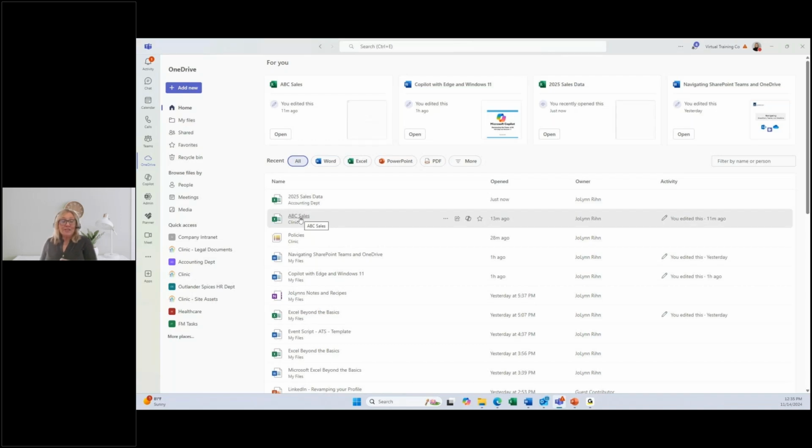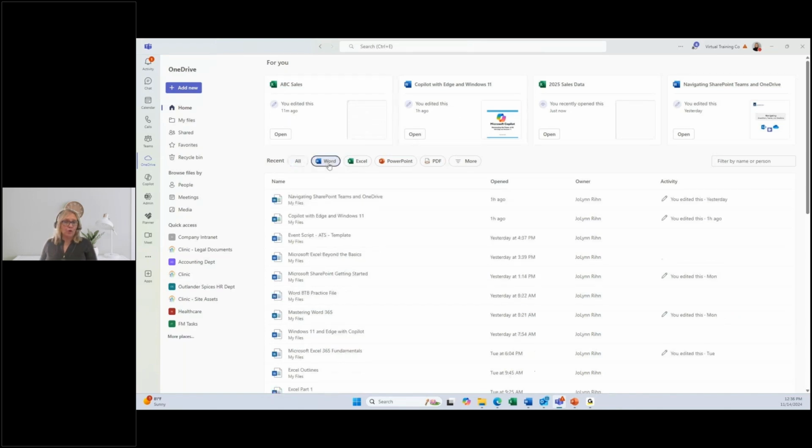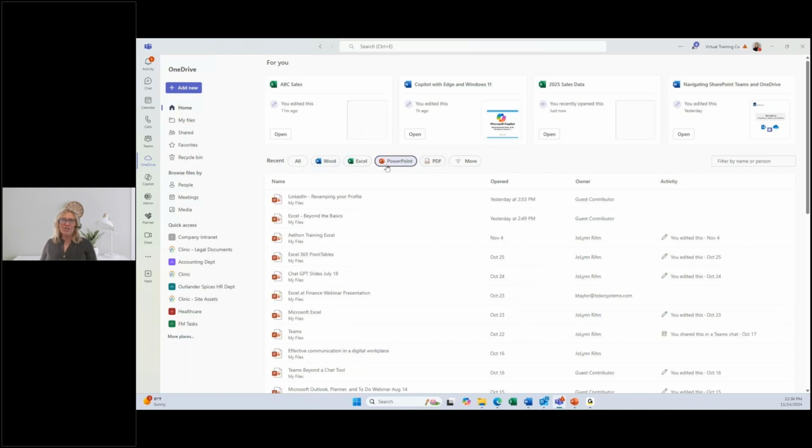So from this home category, I can get into any of these other files. I can get into where it says My Files. Those are physically files that are in OneDrive. Up at the top, I do have my recent files going across, or if I want to narrow it down and just see Word documents, Excel files, PDF files, whatever, I can just simply click to filter those out as well. But what if I just want my OneDrive files?